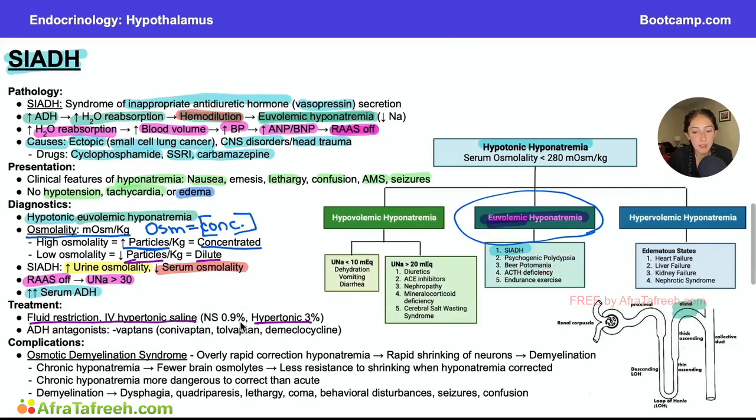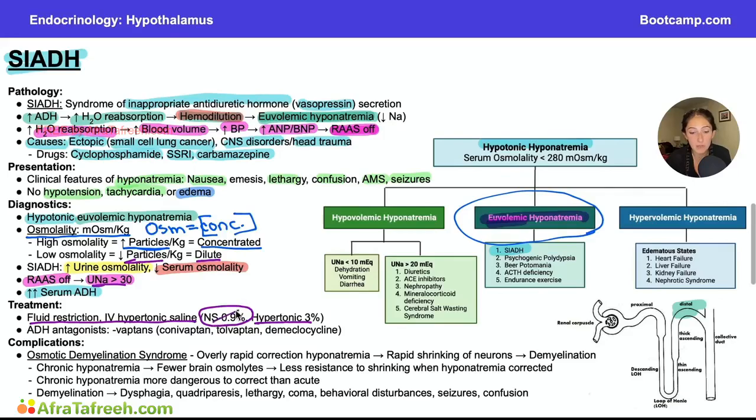But why would we not give them normal saline? Normal saline has salt in it. If we just want to give them salt, why can't we just give them normal saline? Well, normal saline actually is going to be very bad for these patients. That's because if you give them normal saline and your body has secreted all of this antidiuretic hormone inappropriately, essentially what's going to happen is your body is going to hold on to all of the water that's in that saline, but because our urine sodium is still higher than 30 and our RAS is off to maintain an appropriate volume balance, you're going to pee all that sodium right out.